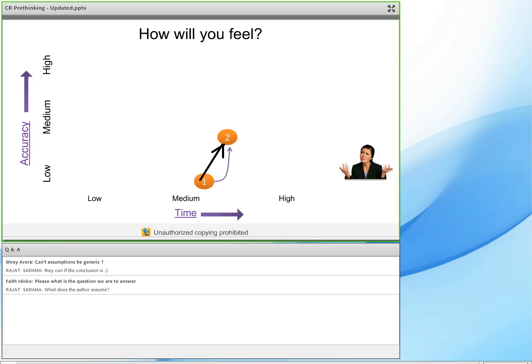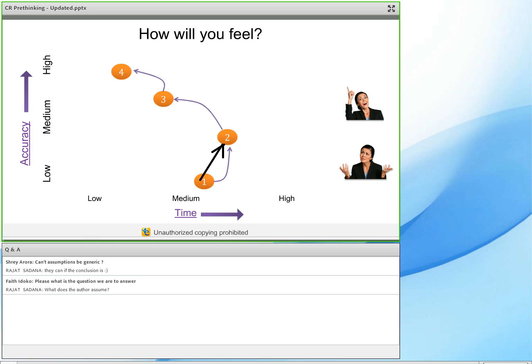As you continue to do this, again, 2 things will happen. Your accuracy will continue to improve. Your time to answer questions will go down drastically. The reason this happens is because you get more adept at 2 things. One is understanding how to read an argument, and second is framing your falsification question. As you get adept at both these things, you reach point number 3, where your accuracy improves and your time to answer questions actually reduces a whole lot. And at that point, you will say, now I understand why this is so important. And then as you continue to do that, you're really going to continue to reap the benefits.